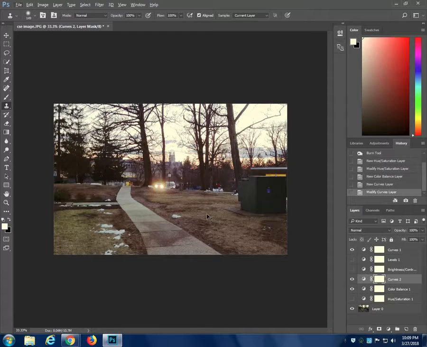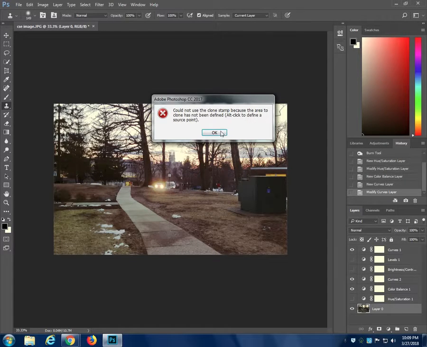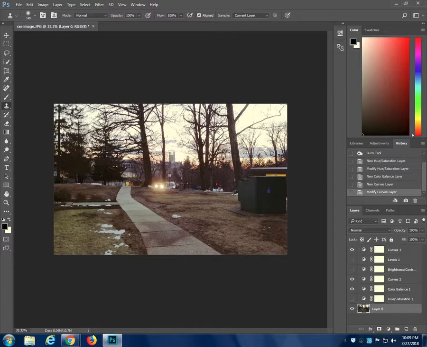This is going to set your reference point. And now anything that I have just clicked on that reference point is going to be mapped onto wherever I click next. Oop, I'm sorry. Alt click. I was looking at the wrong button. Alt gives you the reference point.